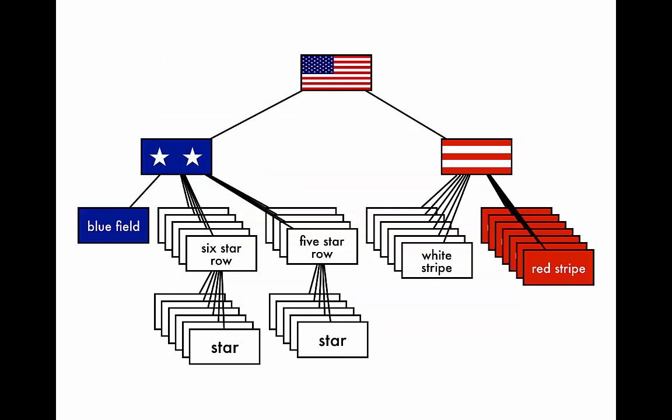Here's an example of the groups I might end up with in the drawing of an American flag. Notice the tree-like structure that's present here, and recall that for each grouping, it behaves like a single object with regard to moving it around the screen. This is exactly what the composite pattern allows you to do.